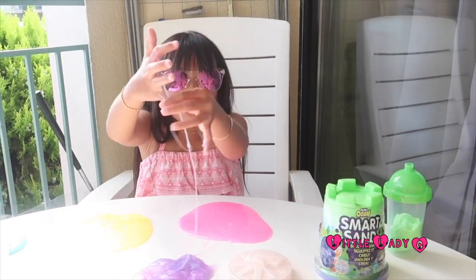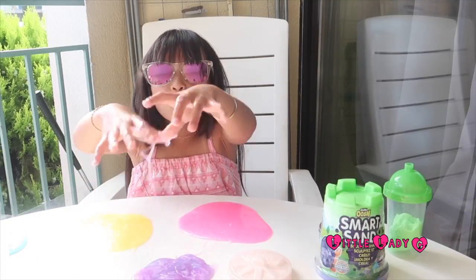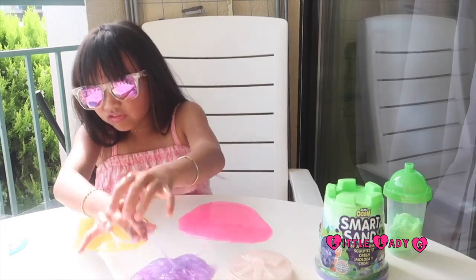And I don't think when we open the smart sand, I don't think the sand will like the stickiness. So let's put it back in the container.